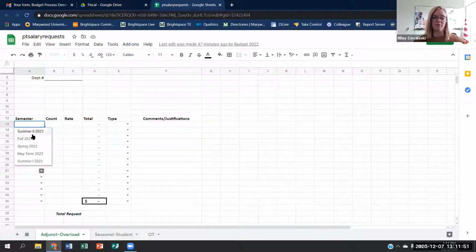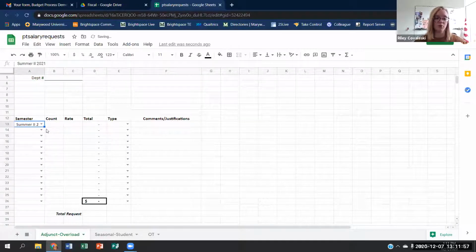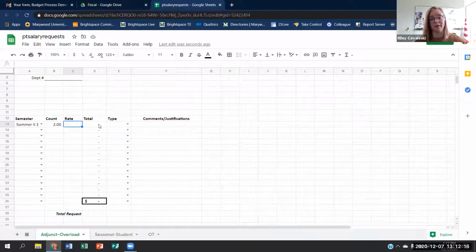So if you have a certain amount of adjunct/overload working in this current, summer 2, 2021 semester, you type in the count, and then the rate, and then it totals up automatically. You can see when I click on total, it has a formula attached to it. So you don't have to worry about typing that in yourself. As long as you fill out the count and the rate, it'll give you a total automatically.